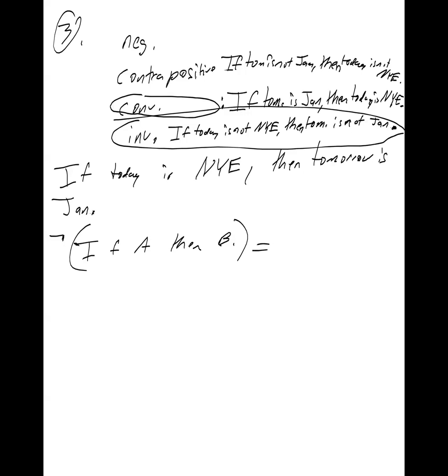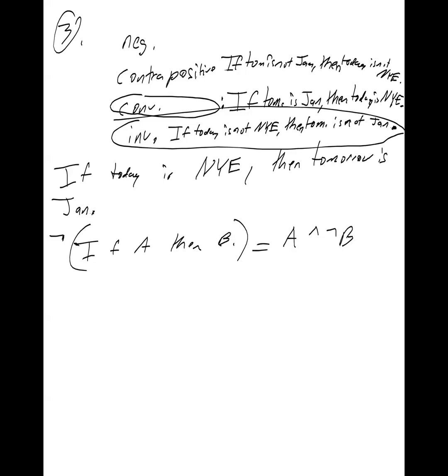So remember the truth table we just did a few minutes ago? There was only one time when the statement if A, then B was false. Remember, the arrow means if A, then B. What's the one case when A arrow B is false? Remember, it represents a promise. What's the only time a promise is actually broken? Is if you make a promise and you break the promise. So the only time if A then B is broken, in other words, it's negated, is if the promise A was made and the promise B was broken, right?